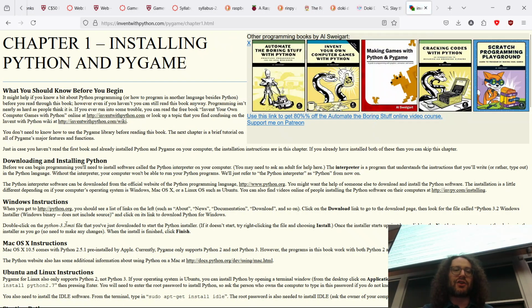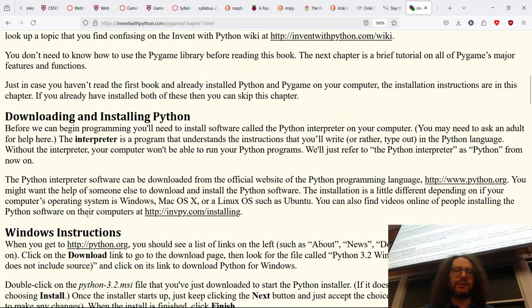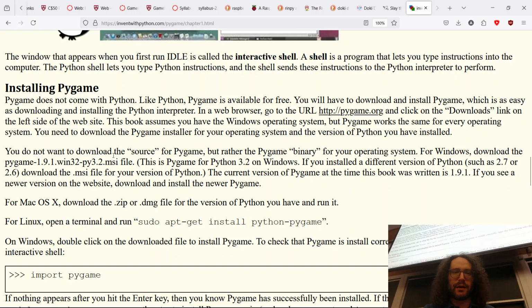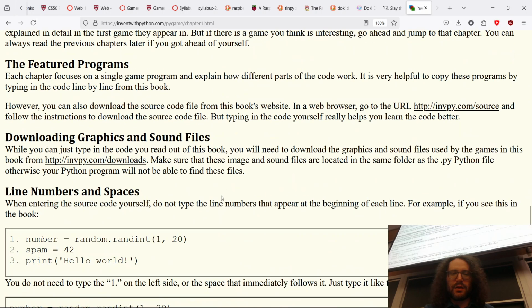This goes through how to install Pygame, which is very important because you need to learn how to use something called pip. You've got to install it somehow. You need to use some software tool called pip to install a library that doesn't come pre-installed with Python. If you don't know how to do that, just reach out to me. I'll be happy to help you. It's either a 30-second thing or a 5-second thing, depending on how you installed Python on your computer during your first day of class.